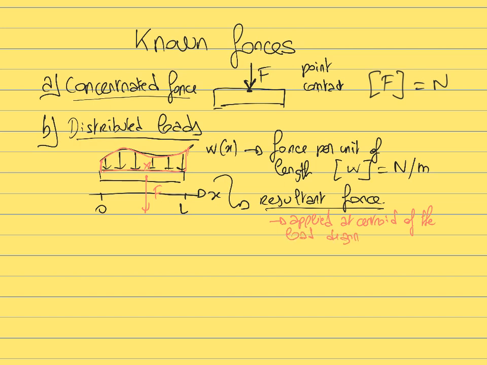So that's the first thing. That's about the point at which the resultant force is applied. And the second thing is about the intensity of the force. The intensity of the force is going to be given by the area of the load diagram. So you take the load diagram, you calculate its area, and its area gives you the intensity of the force. So this is the area of the load diagram.